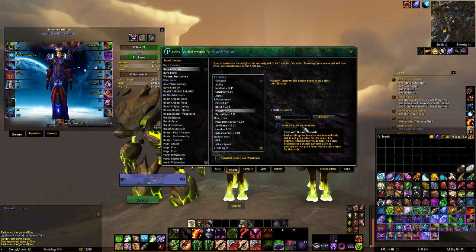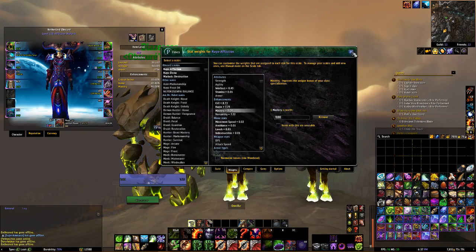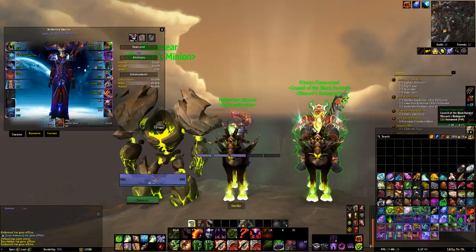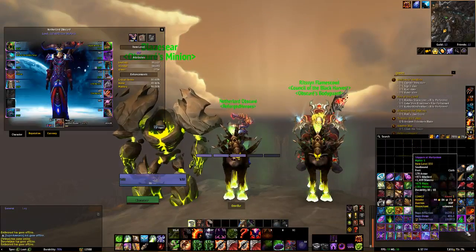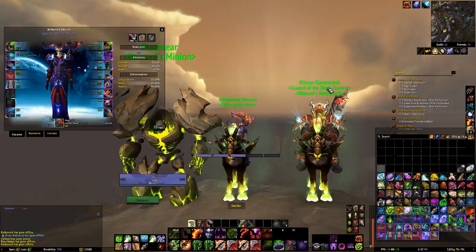So basically, that's all you need to know about how to set this up, but remember, people, every time you equip a piece, sim your character again. Get your new stat weights, put them in there, run it, and look if you have other upgrades. That's why I hold on to some pieces of loot longer than others.